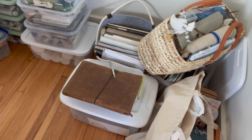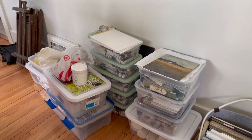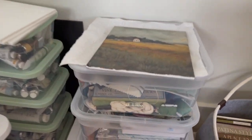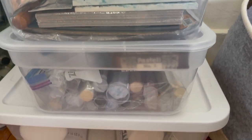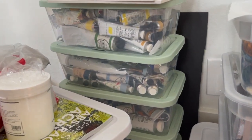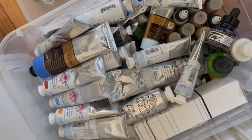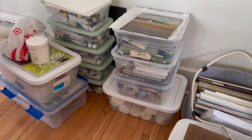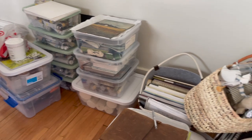I'm really missing storage because right now everything is in a bin. I've got bins that have everything from charcoal, thread, and printing ink to oil sticks and all of my oil paints, finishes, and acrylic paints. I didn't want to put those in a hot storage moving container, so I have them all with me — it's a mix of stuff I want to use and stuff I want to keep safe.